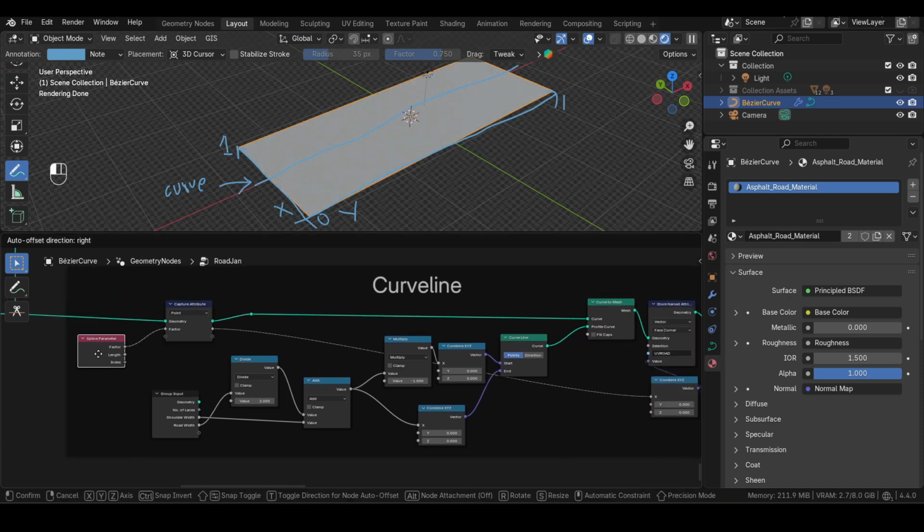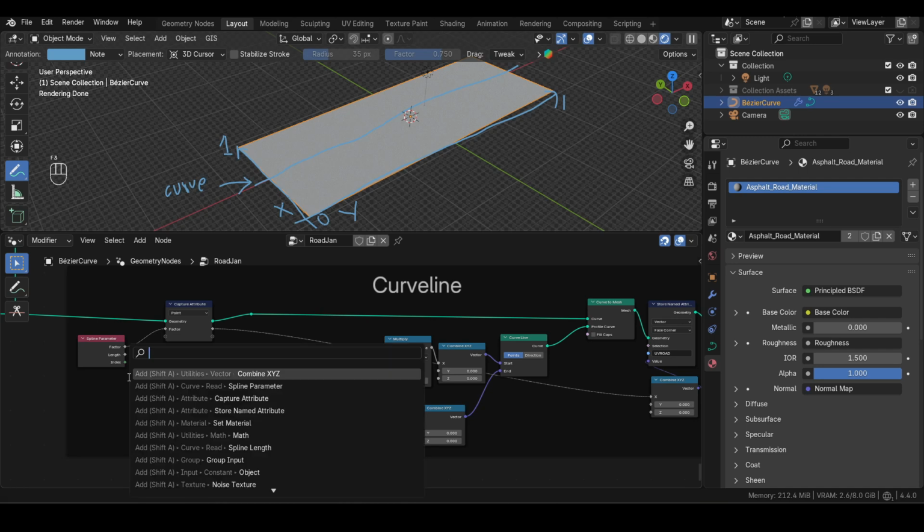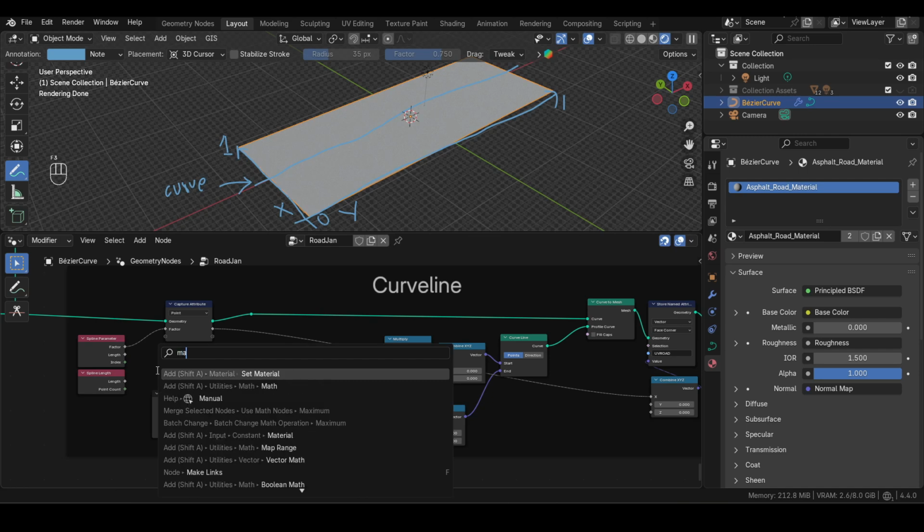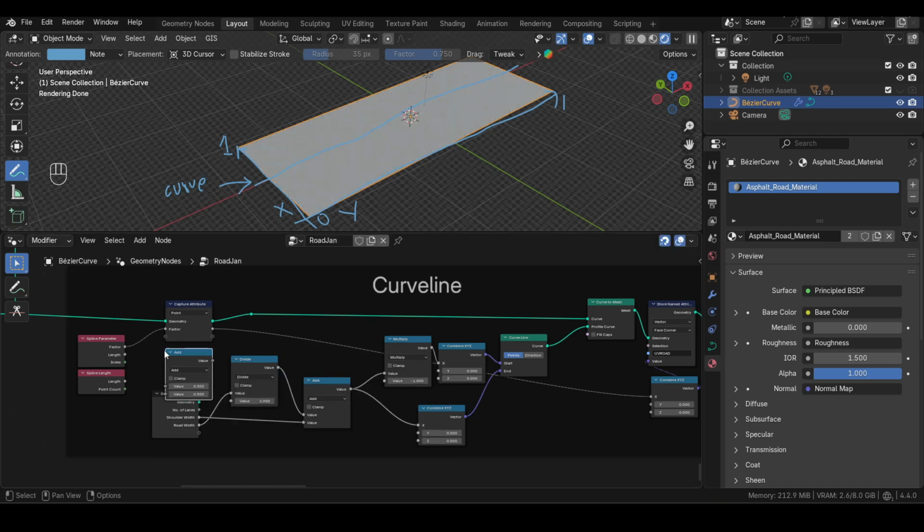However, since the X and Y dimensions aren't equal, this can cause texture stretching. To fix that, add another capture attribute node. Use a curve length node to get the actual curve length. Then multiply the factor by this length to get a consistent V value.